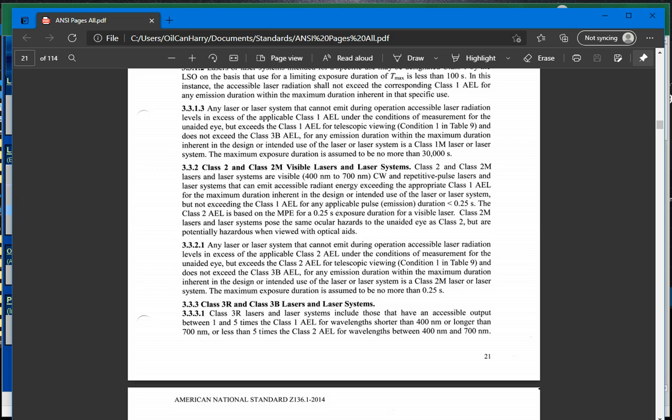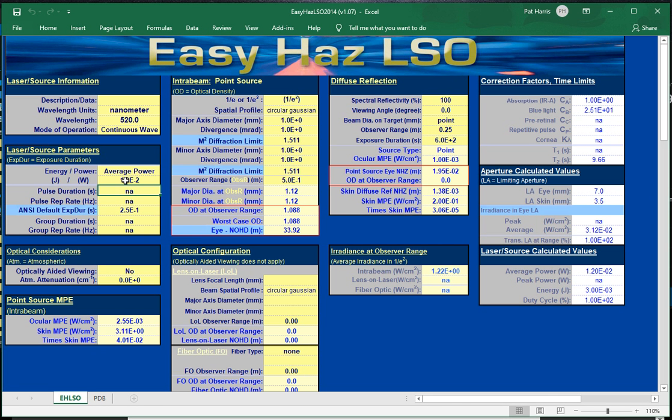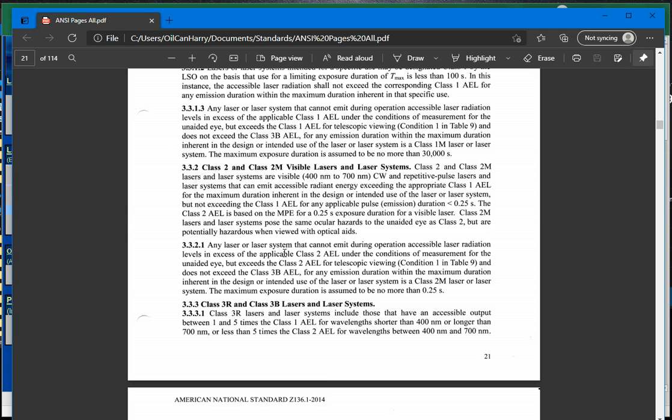Okay, let's just go back and see what 5 milliwatts looks like. If I put 5 milliwatts in here, I have an OD value of 0.7. Now we already know that if I take that, find the transmittance, and multiply the transmittance by 5 milliwatts, I'll be leaking 1 milliwatt through there. But it's about a 0.7 OD from a 1 milliwatt laser to a 5 milliwatt laser. We're going to try and make a case that 5 milliwatts is okay to leak, that it's relatively safe according to the standard. So let's move on in the standard here.